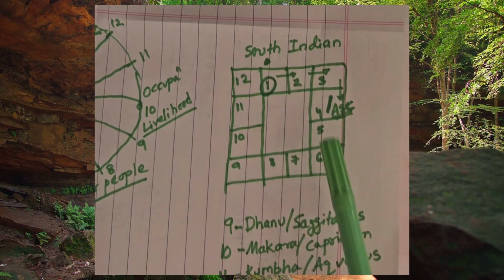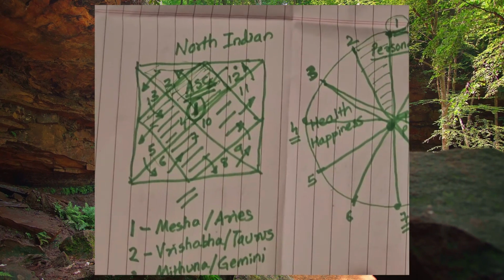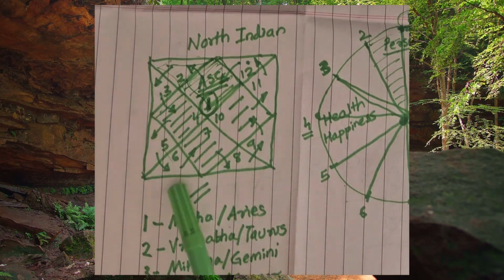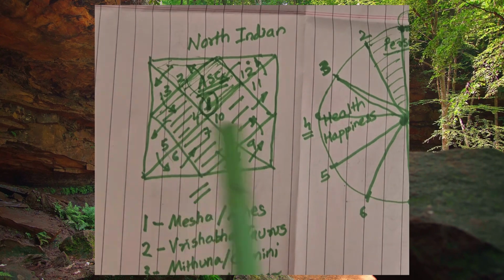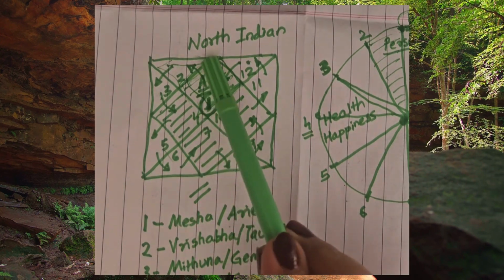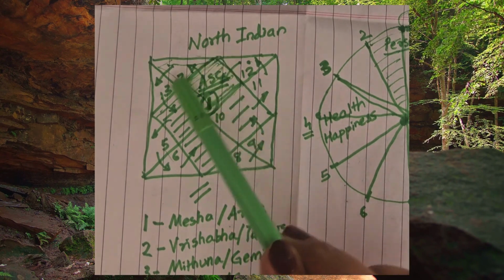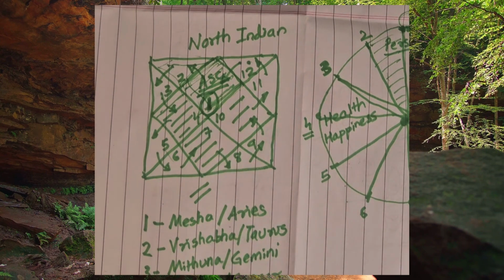Now, the numbers do not always start with 1. Let's understand from North Indian. They can start from any number, right? So this house can have any number. So this is the house, and the number in this house is the Rashi or sign. So we understood what are different signs and how they are derived. What are the names of those signs and what is the significance of those names? What is the significance behind names of signs, or rashis? So this much we covered in today's video.